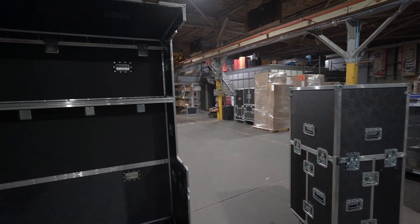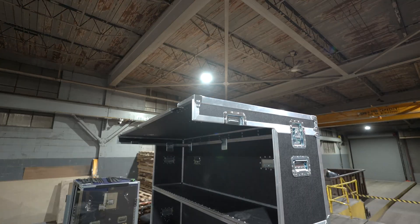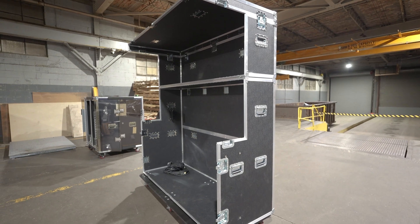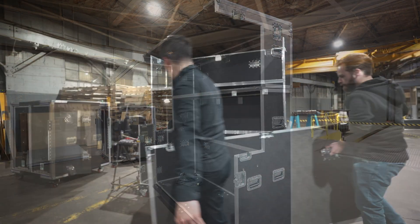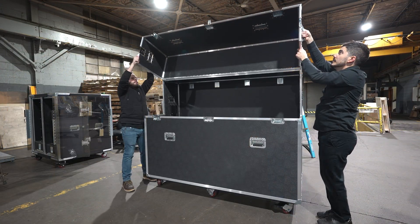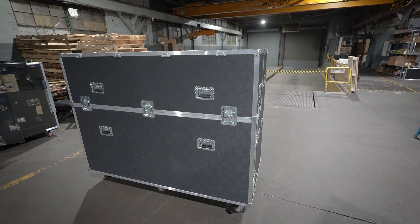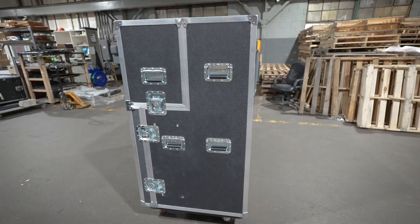Looking at the case itself before we take this apart — this top lid is completely removable, this lid is hinged, and then it all goes together. Ben and I are going to start with removing the top lid, then we'll hinge the top section down, and we'll build it from there. Although a bit clumsy, it is closed. This is a pretty interesting design — I think I've said that a hundred times, but man, it really is true. The frame mitering in this particular case is pretty wild.